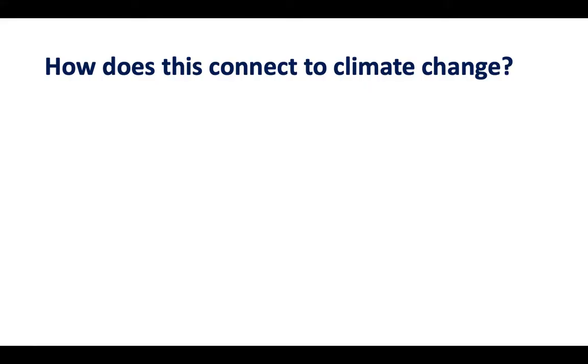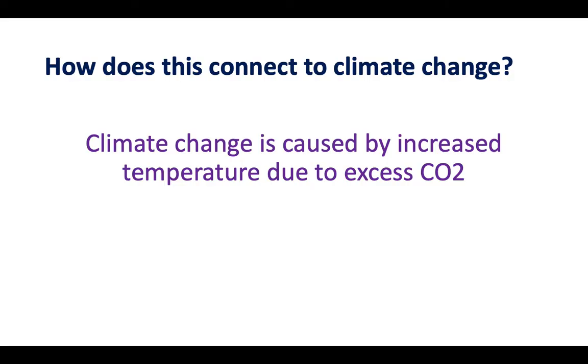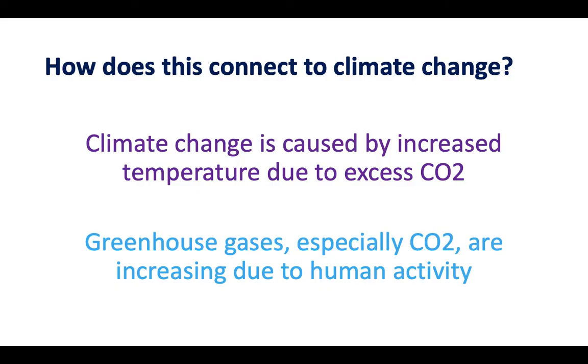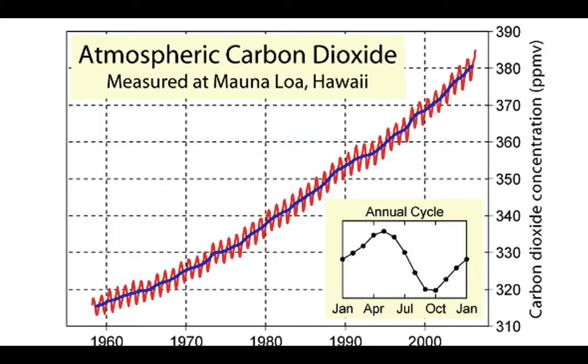So how does this connect to climate change? Well, this is kind of at the root of climate change. Climate change is caused by increased temperature, and that increased temperature is due to excess carbon dioxide, which contributes to the greenhouse effect. And the greenhouse gases, especially CO2, but also methane, NOx, and CFCs are increasing due to human activity, right? This should not be surprising. We've been talking about fossil fuel combustion all year long.